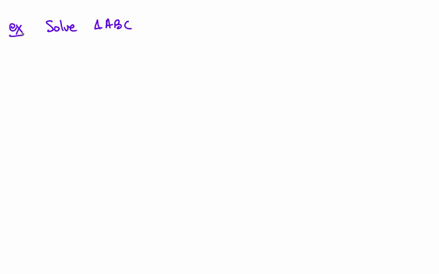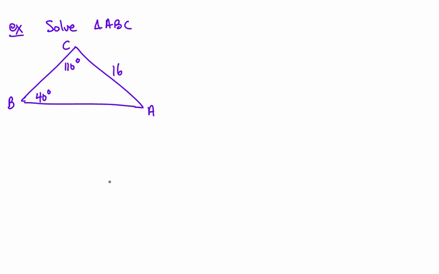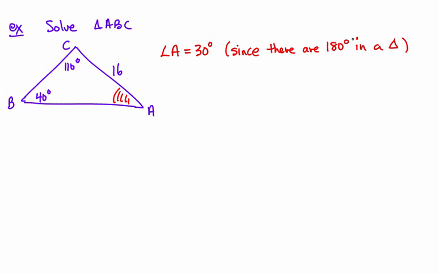In our first example, we just want to solve triangle ABC, and here's what triangle ABC looks like. And so I need to find all the missing angles and all the missing sides, and you can do this in any order you want. So let's go ahead and do one of the easiest things, which is to find this missing angle A. All the angles in the triangle add up to 180, so if I subtract away 110, I'm left over with 70, and I subtract away the 40 for angle B, I'm left over with 30 degrees. So we can use some basic principles of triangles, such as the sum always has to be equal to 180, to calculate this angle. No Sine Law needed yet.